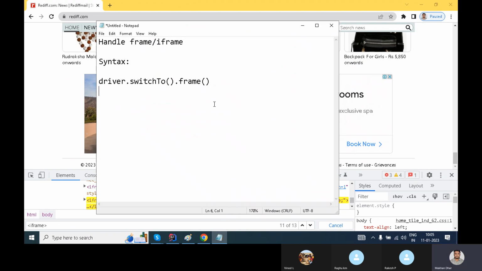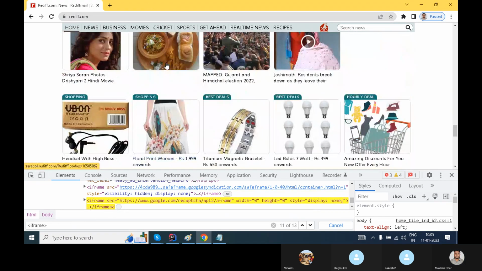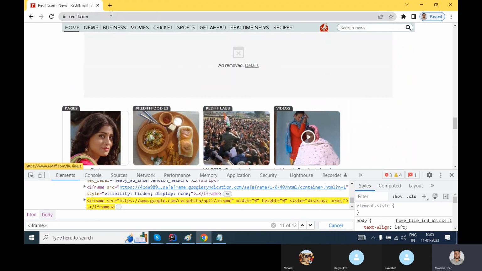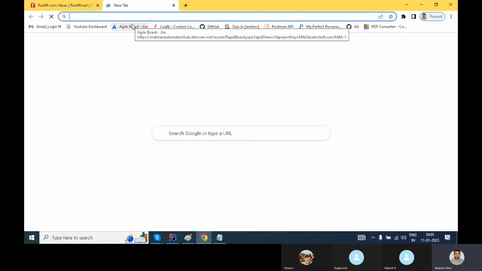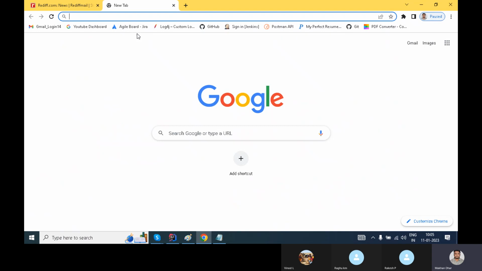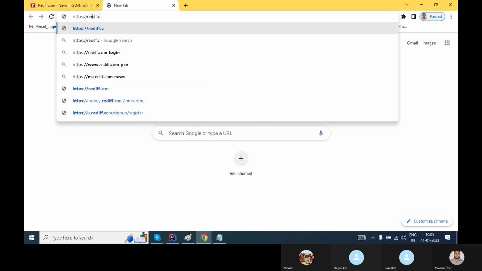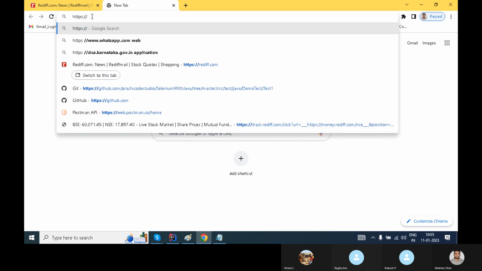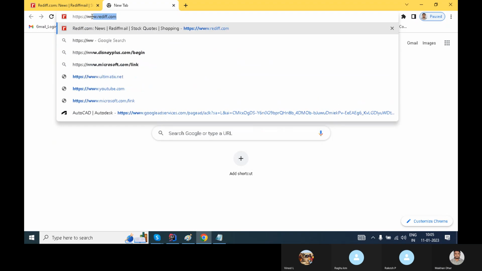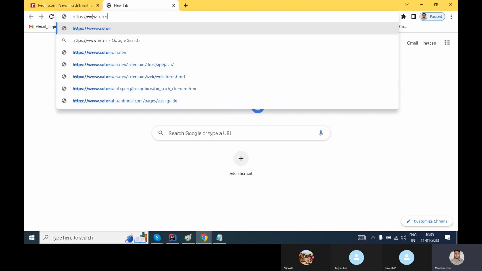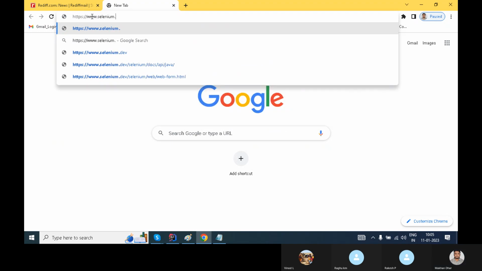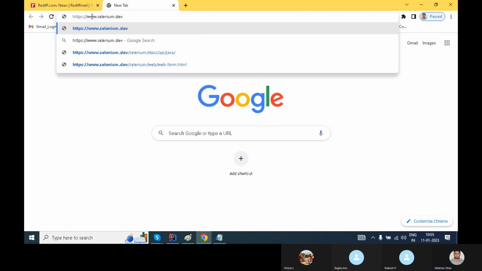Now let's go and see this with a real-time example, which will give more clarity. Let me open selenium dot dev.